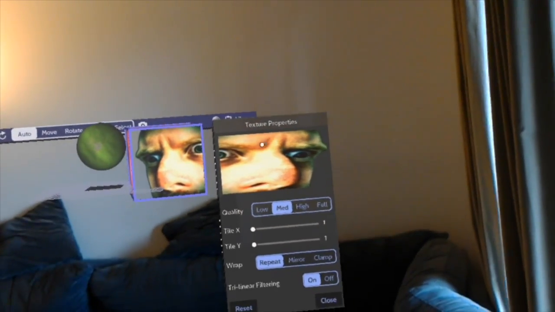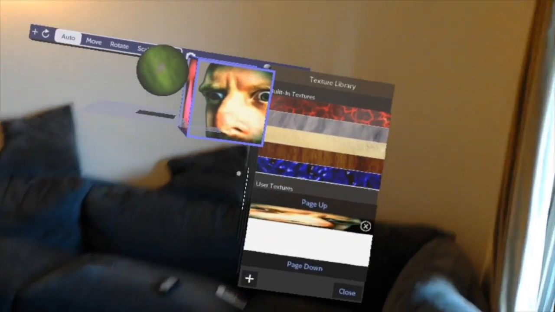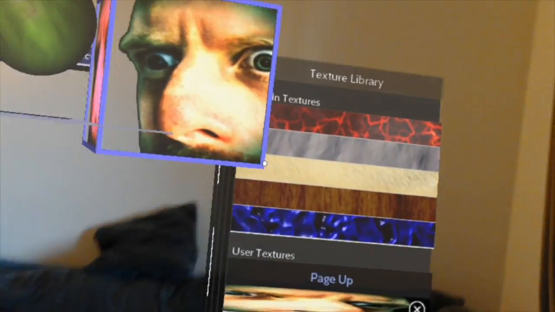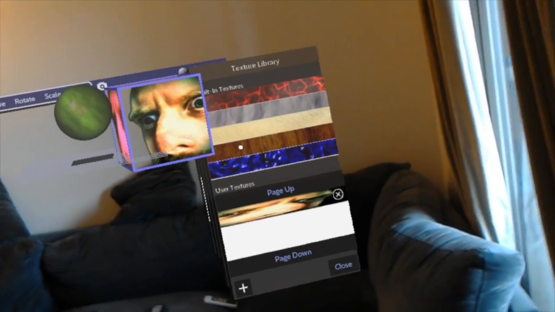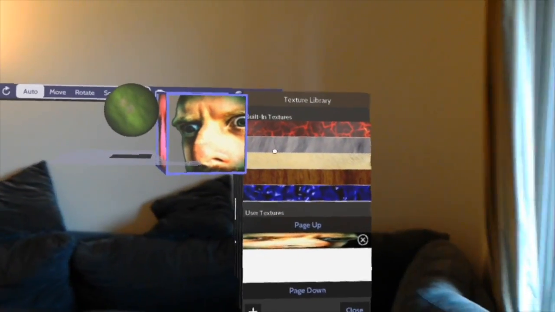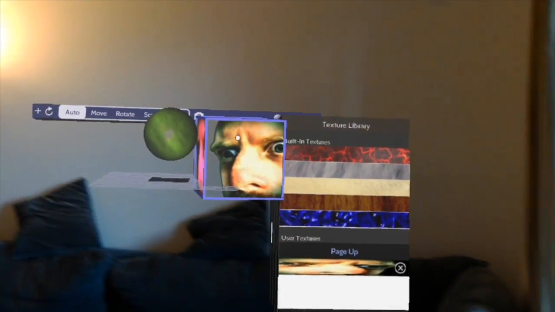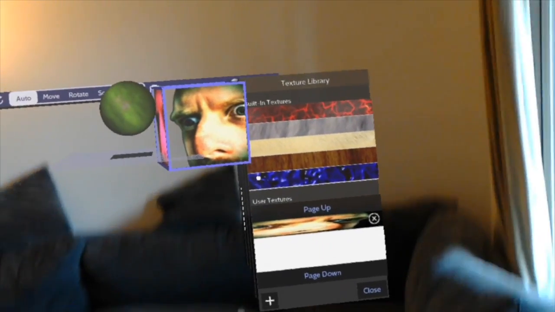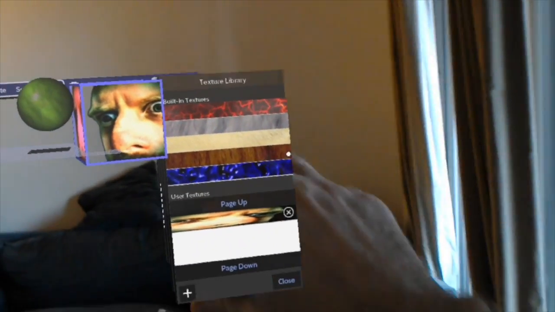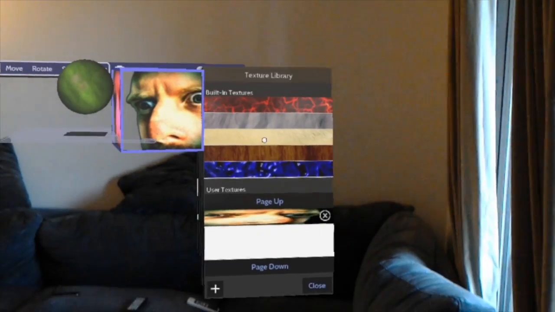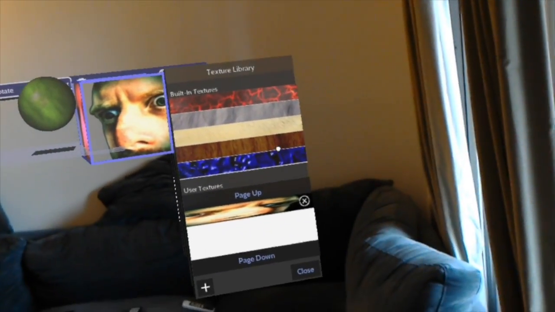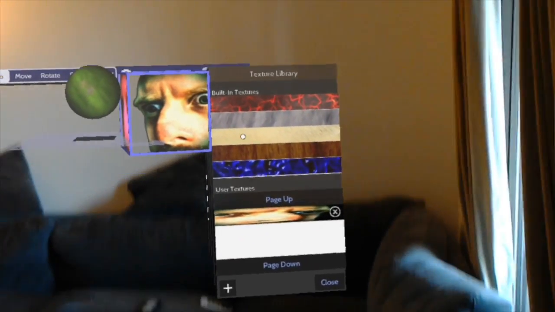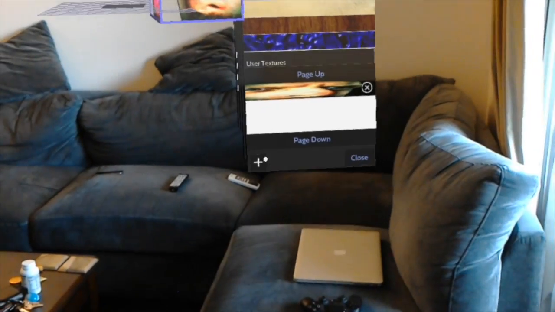There were some performance concerns I had with stacking this many UI boxes on top of each other. I don't know if you could see it. Let me just try to get a better view. But even though it's stuttering, it's just because I'm recording a video right now, which drops the HoloLens frame rate down to 30 frames a second. It's pretty good considering this will probably be the most complicated modal workflow in the entire app, this texture map setting. And if it's able to keep up when I'm doing this, even while I'm recording, I'm not too concerned with the performance.